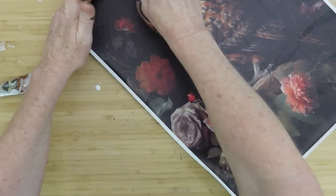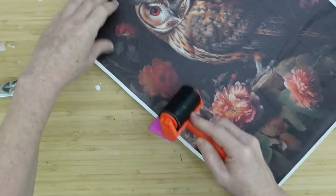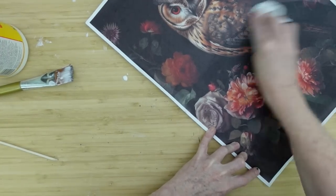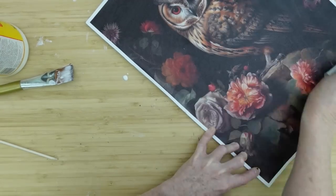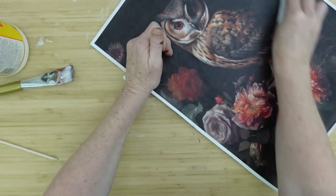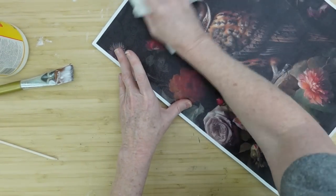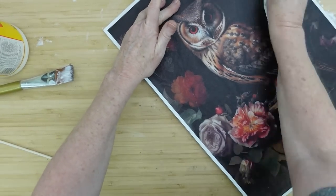Now, if you get some of that matte Mod Podge on the front of your picture, which I did do, it's very easy to get off while it's still wet. So don't be too alarmed. I'm just using a water wipe, which is just a baby wipe that doesn't have anything but water on it. And I'm going to wipe over this entire thing. And then I'll take dry paper towels and go back over it. And this will take off any residue. You can do this if you accidentally bump it with paint too. You can just wipe that off. It's always worked for me, so that's what I keep doing. And it's pretty cheap.